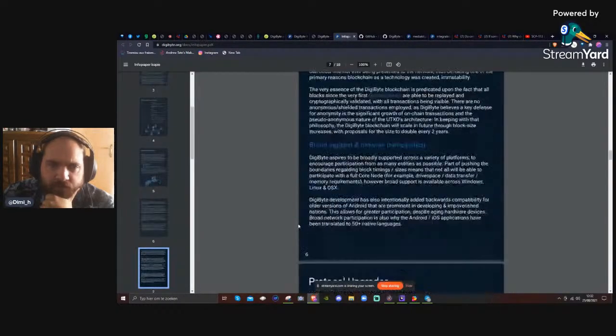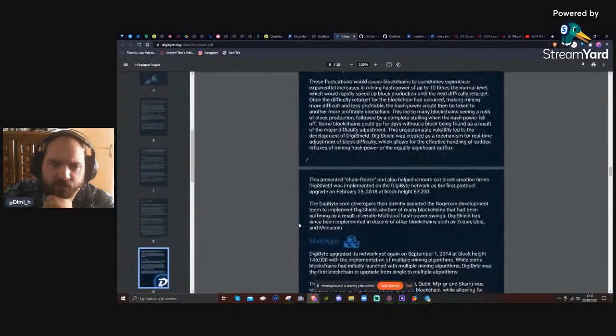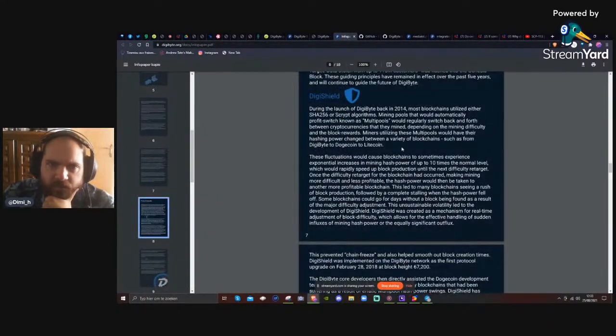Permissionless network, on-chain scaling, but support network participation, critical upgrades, DG shield. Let's add SHA or mining pillars which does profit switching, known as multipools, where you switch back and forth between cryptos that they mined. That's true. And these multipools have their hashing power changed to a variety of blockchains, such as from DigiByte to Dogecoin to Litecoin.